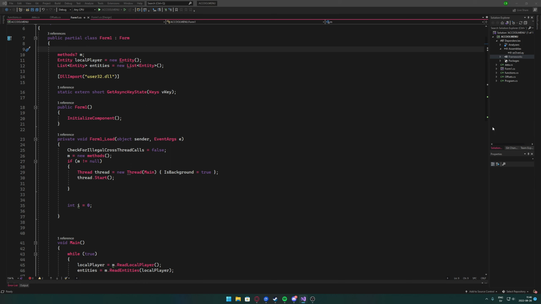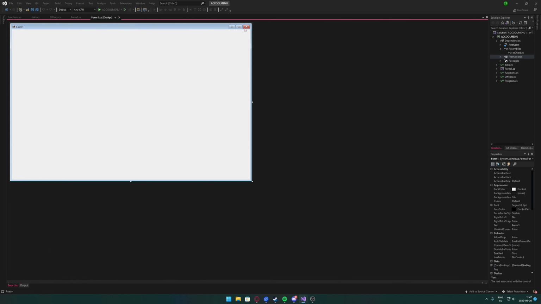I think it is open source as well, it's on GitHub, so all it does is import DLLs, sets the background to transparent, removes this stuff, it removes the closing and so on.